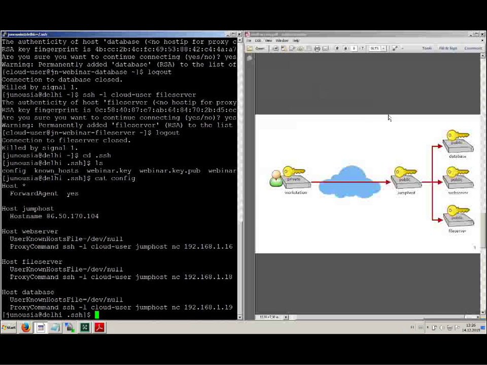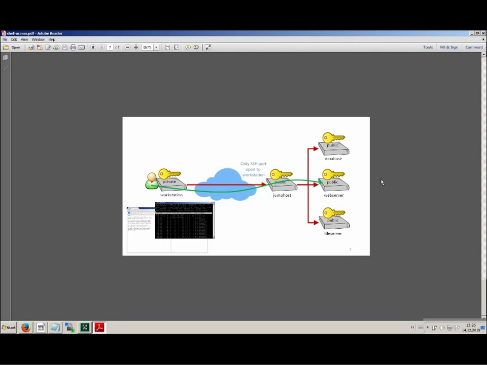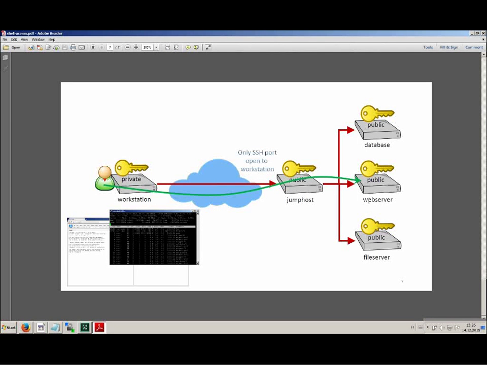So this is pretty much the tip of the iceberg when it comes to SSH access to your Pouta hosts. We have so far demonstrated accessing from the workstation computer the database, the web server, and the file server using our initially built jump host. And of course, we could start now building all kinds of tools for ourselves to this end. In addition to the shell session, we could build chained port forwarding.